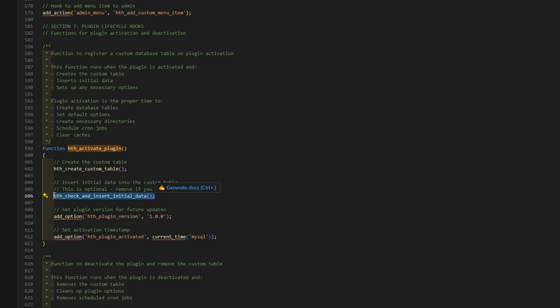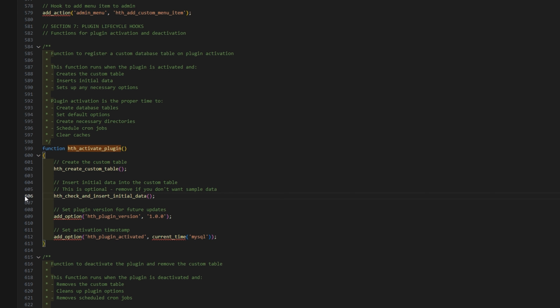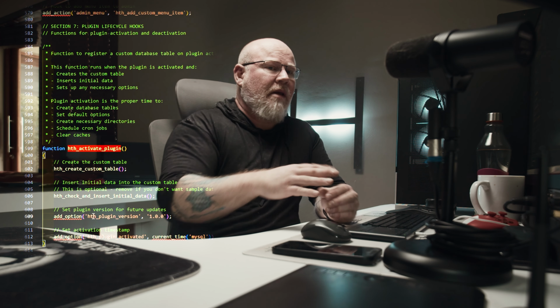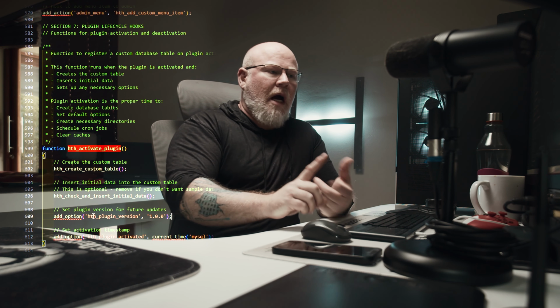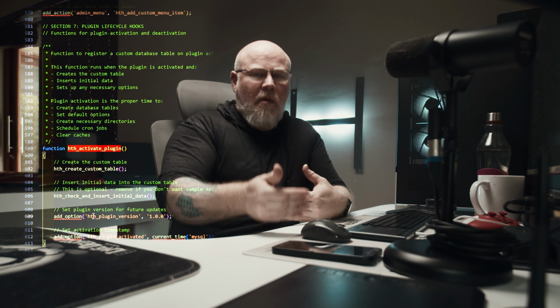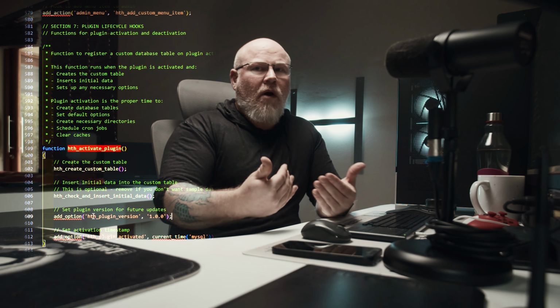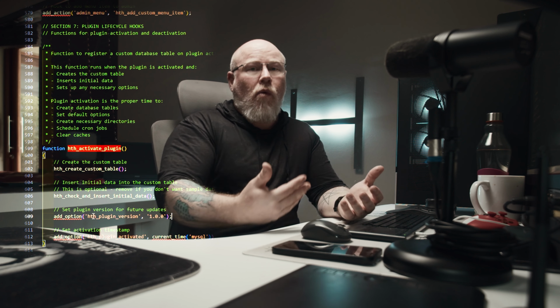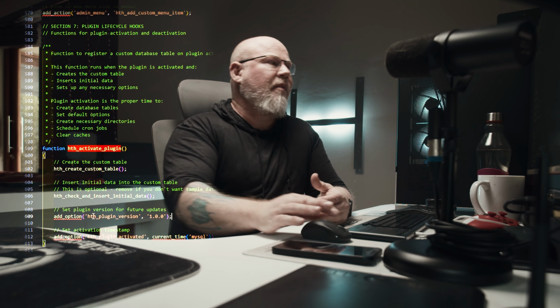And then I've got another one here that we will look at, which is essentially just putting dummy data inside of that. That was those 3 rows that you saw. And we'll look at that now. And then I actually want to set something in the options table. And this is just for my own reference, right? Because I may need to check this in the future, because maybe I've got a database version and I've got multiple plugins, or the user had one of my plugins and maybe my database table has gotten very different from that version, and I need to warn them that the changes are going to be so dramatic because it's a major version upgrade, maybe not a security patch.